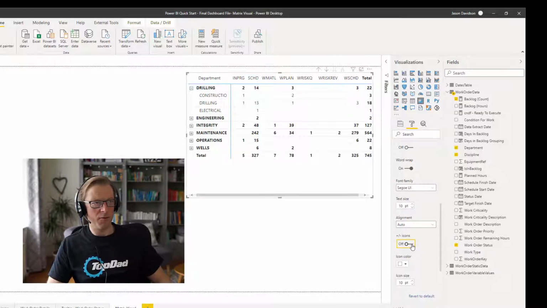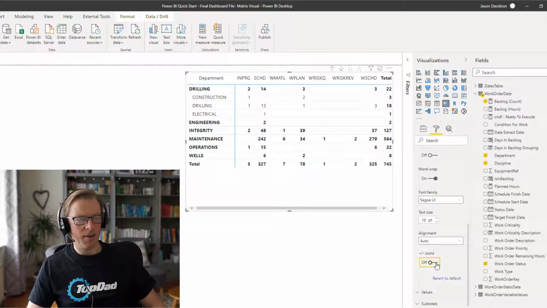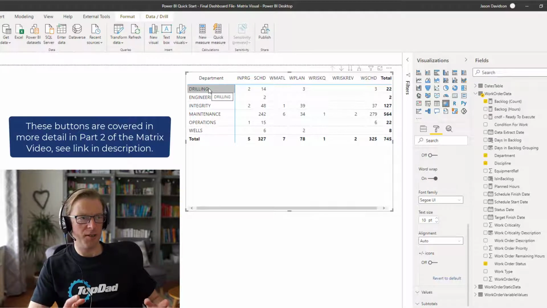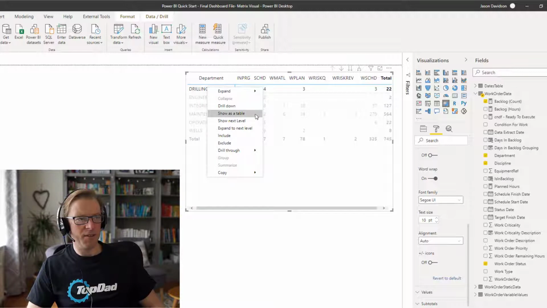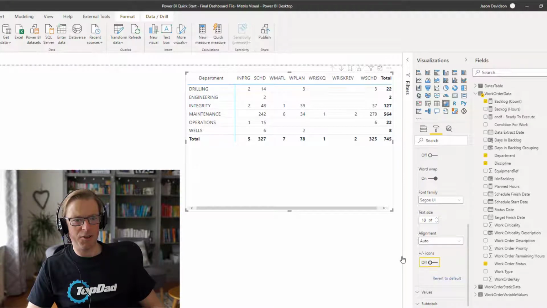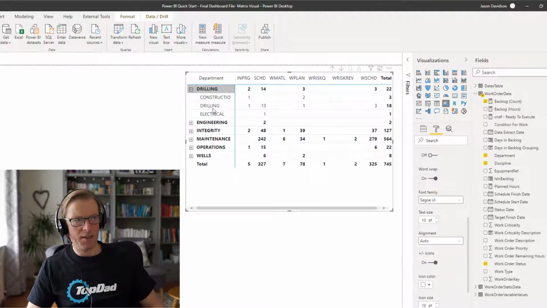So if you want those to be available, if you're using the stepped layout, I would suggest that you use them. Otherwise, you've got to rely on people understanding how to use this, which I'll show you in a second. But if you're a new user to this dashboard, it's not obvious that there's options under here. You can click on it and you can drill down, but I think if you've got that plus, it invites you to press that button and to drill down and see what's underneath it.